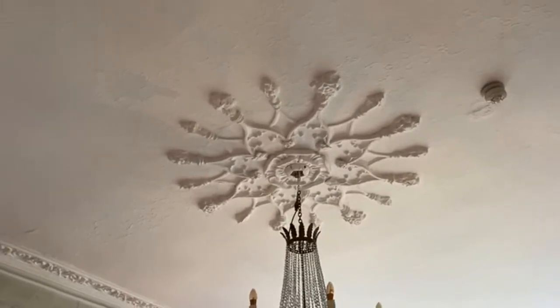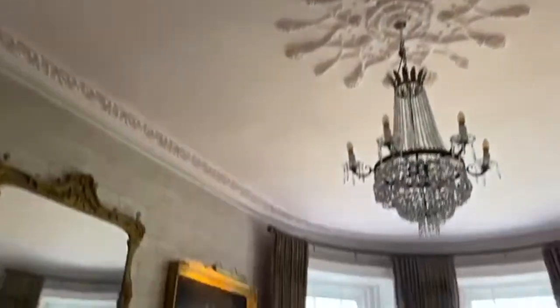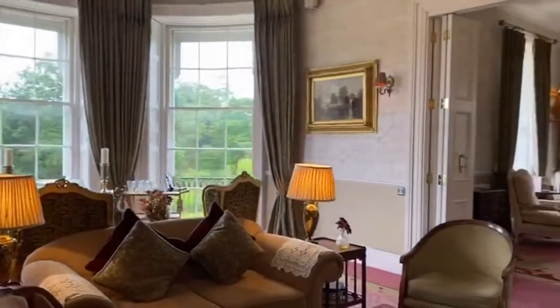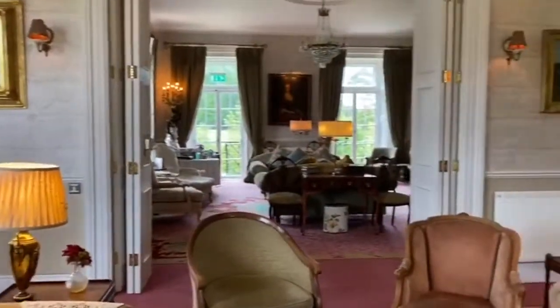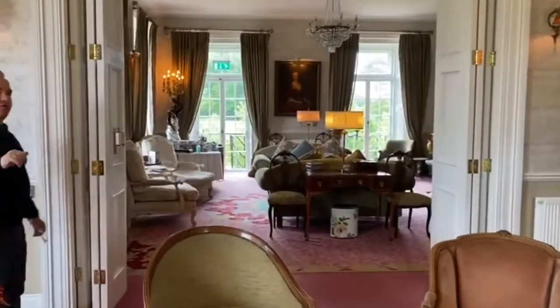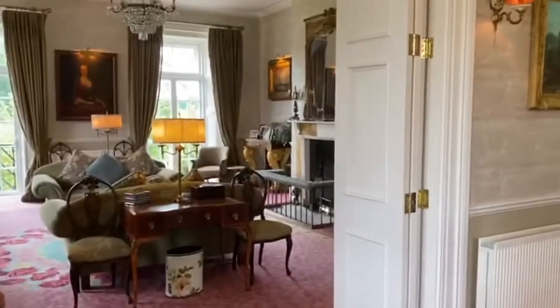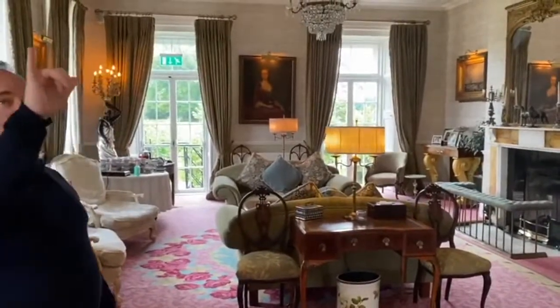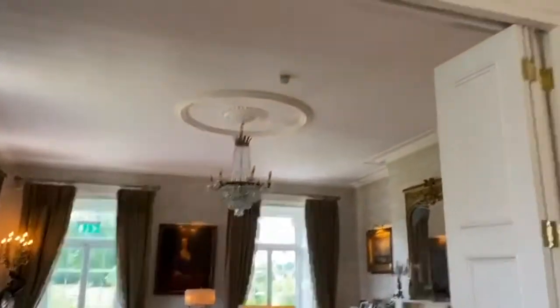And if we come across into the room next door, we can see just the size of the expanse of this room. So we have the Napertandy Lounge, which incorporates the two rooms that we would have here, and elements of the original building that we were able to retain with the refurbishments that we did was the rose, as we spoke about above my head, the coving which you have situated around the top of the ceiling up above our heads here as well.